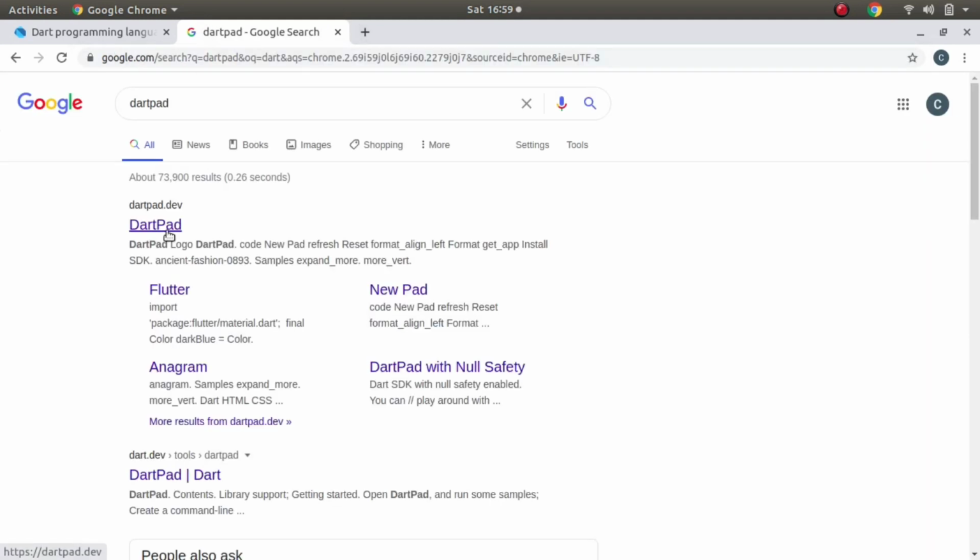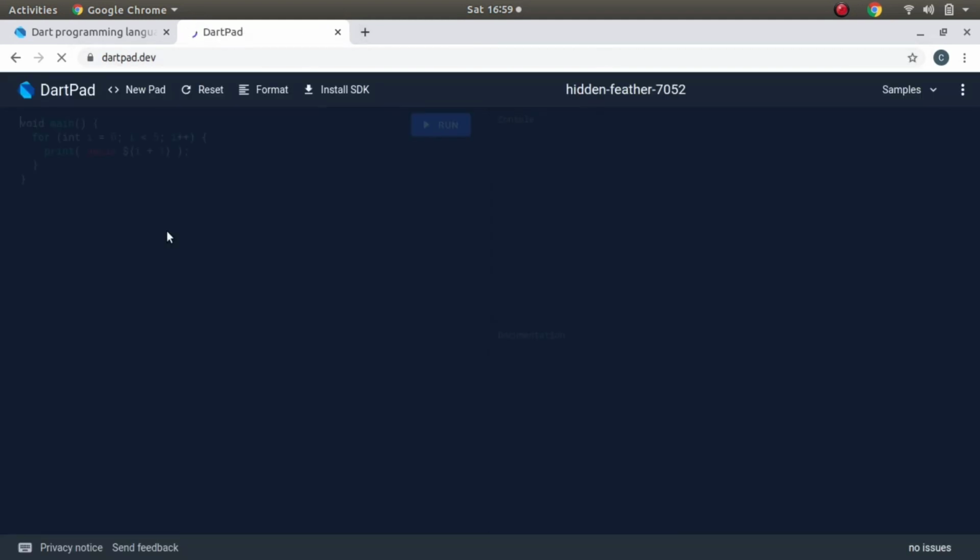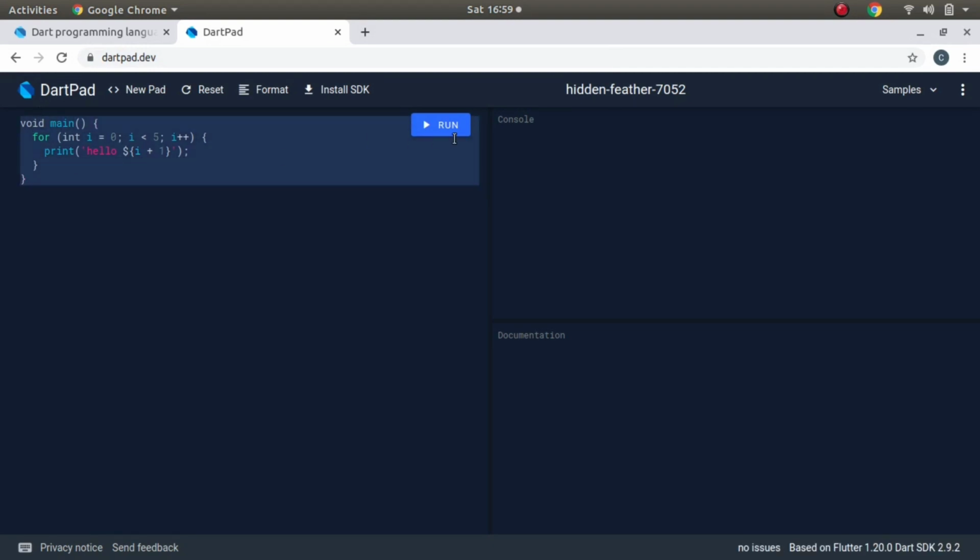What is Dartpad? Let me show you. This is Dartpad, where you can write your code, and by clicking the run button you can see your output here. And this is the documentation part. If you are a beginner, you will later understand what it is.